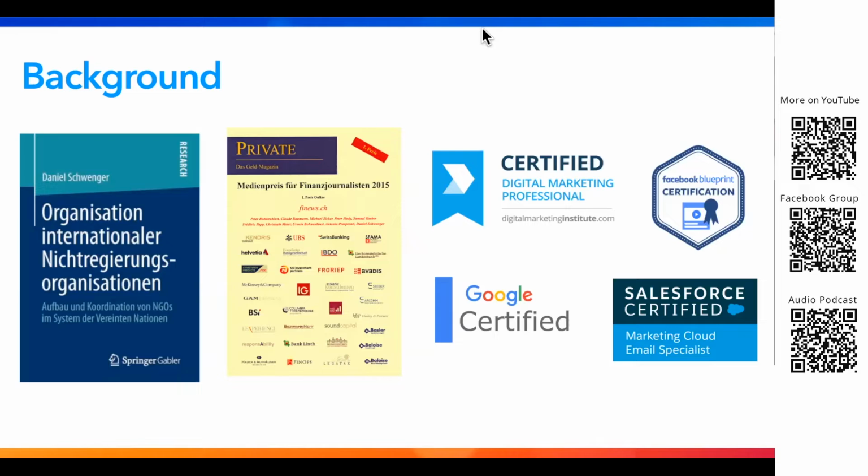And it even got me a prize for financial journalists in 2015. As you can see here in the middle, this yellow thing was an absolutely unexpected prize. What you see before in green and blue, that's the book, the Organization of International Nonprofit Organizations. That's actually the dissertation, the PhD that I wrote also with the help from NGOs, when I did an empirical survey. And my path then, after going for the marketing world and the social media world, was to enhance my skills in social media, digital marketing. And I went through all the disciplines, from paid social media marketing and campaigning to Google Ads and so forth. So just that you know a little bit my background.